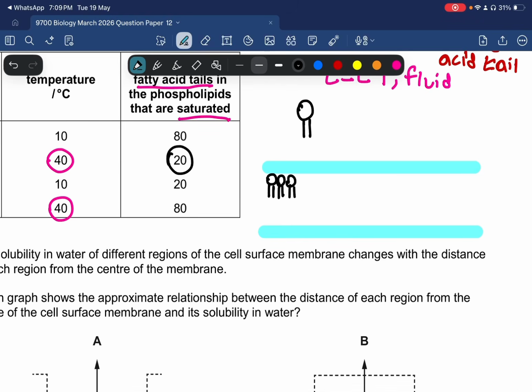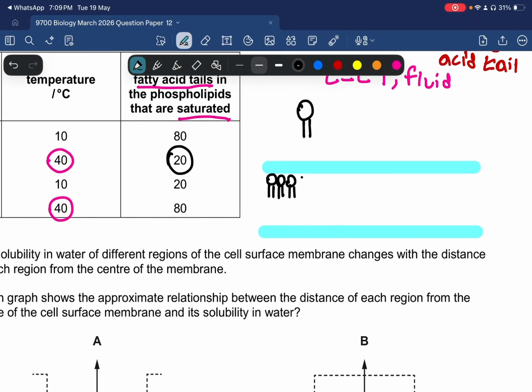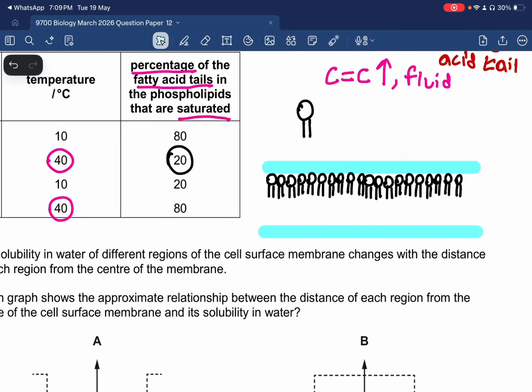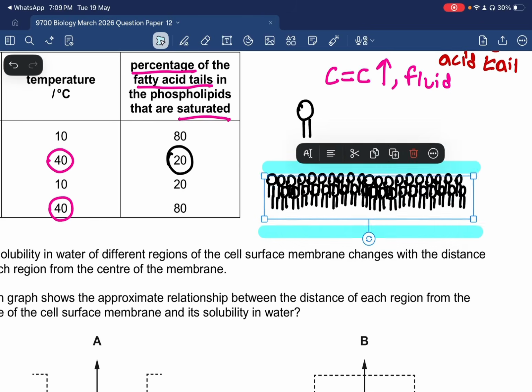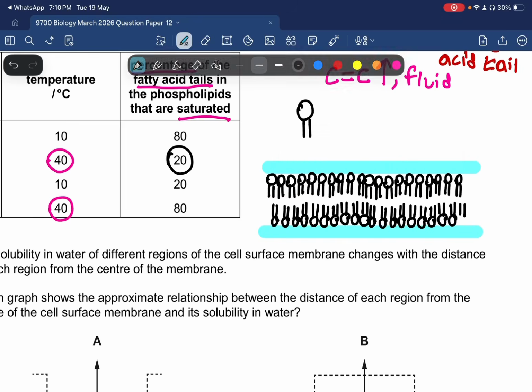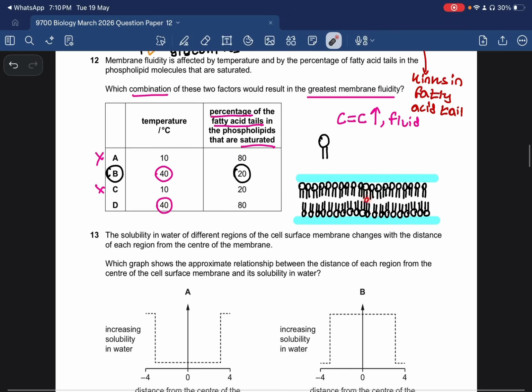Why am I drawing a phospholipid molecule like this? Because this is the phosphate head, these are the ester bonds, and then this is the fatty acid tail, these two. So this is the first layer in the phospholipid bilayer. I'm just going to copy paste this so I don't have to draw the entire thing. And then we'll rotate it like this. So this is the phospholipid bilayer complete. And this right here is the center, and basically you're measuring your distance from this center.